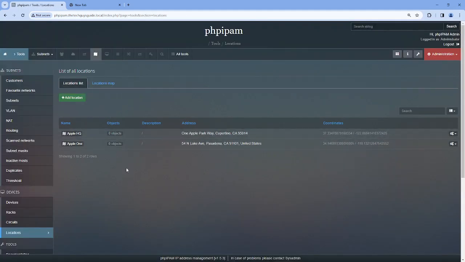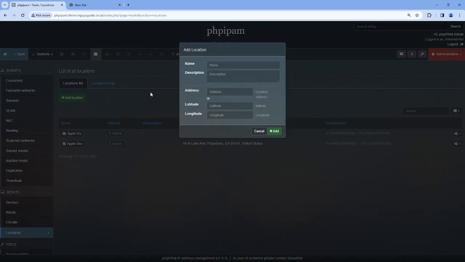So how did I do that? I'm going to show you my two examples. The first one I'm going to call Apple 2. These are locations I selected that I've already tested, and I'm just going to copy and paste into here. Now I can put it in with a location address like this, and I'll give it a description. And you see these latitude and longitude? Well, that's what gets you the map.